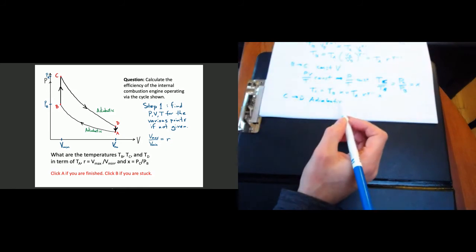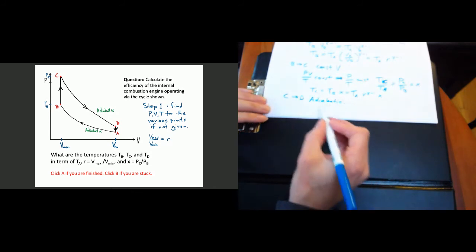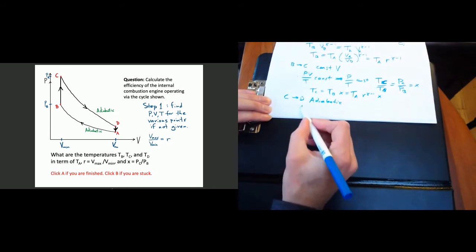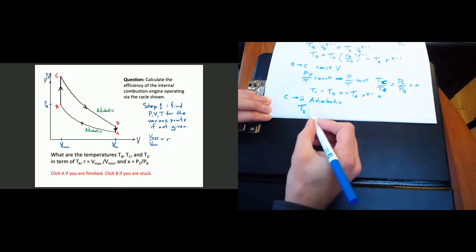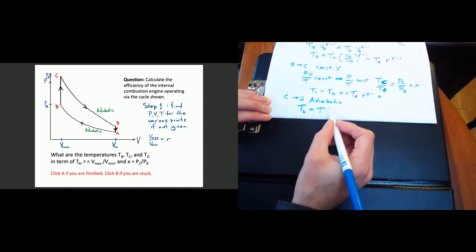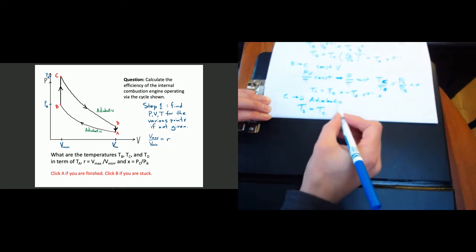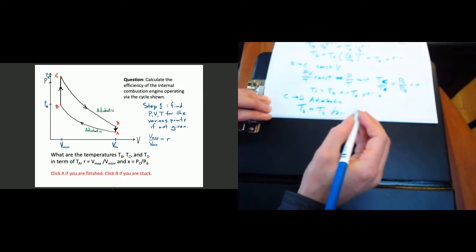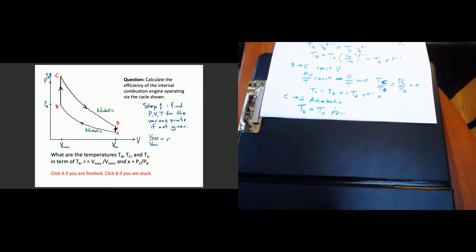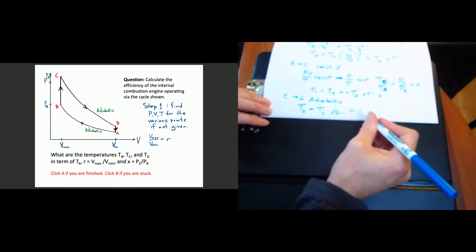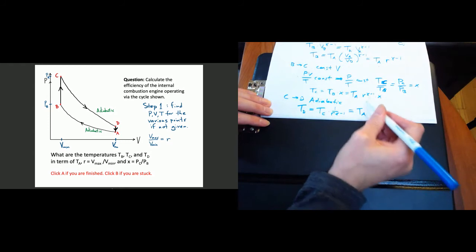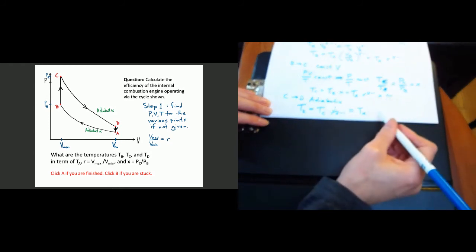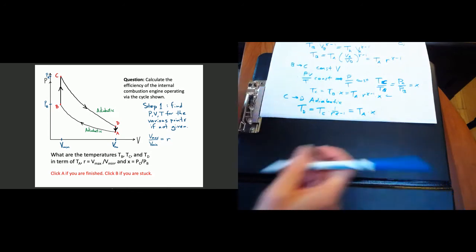In this case, instead of a compression, it's an expansion. And so we expect our temperature to decrease. But the method is going to be the same as we did in the first step. So we can say that TD is equal to TC times, and then in this case, if you follow the same steps as above, we're going to find a 1 over R to the gamma minus 1 because we've got the expansion rather than the compression. And so plugging all that in, using our previous result here, we find that TD is equal to TA times X.